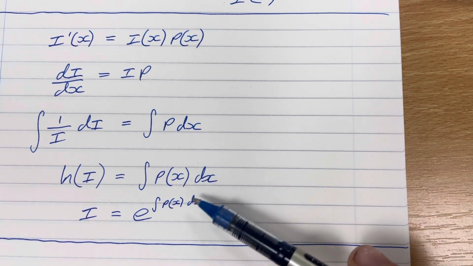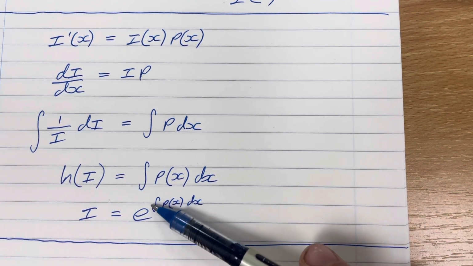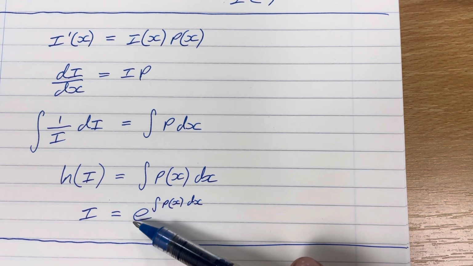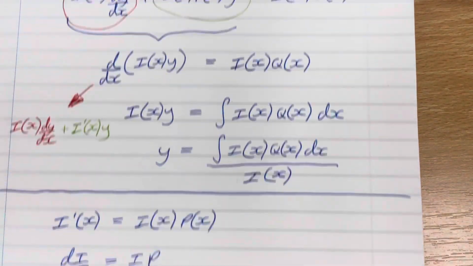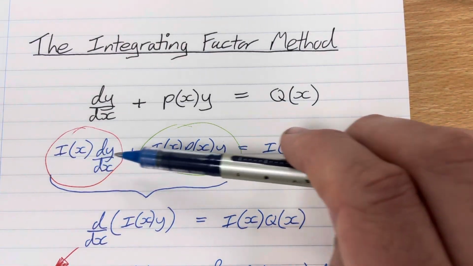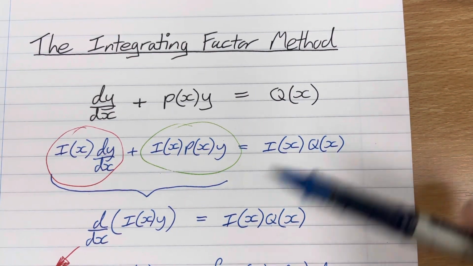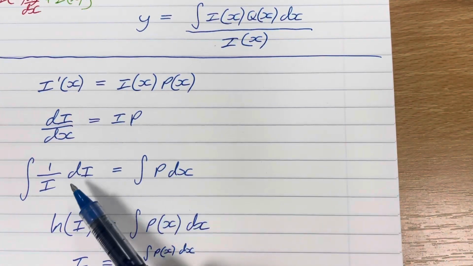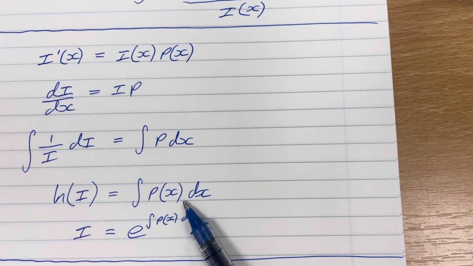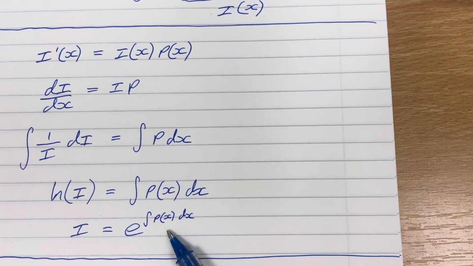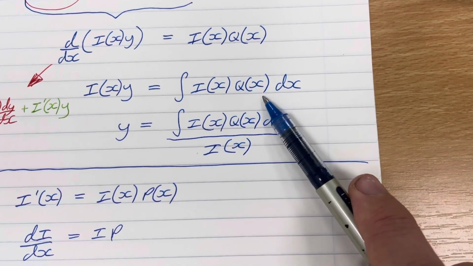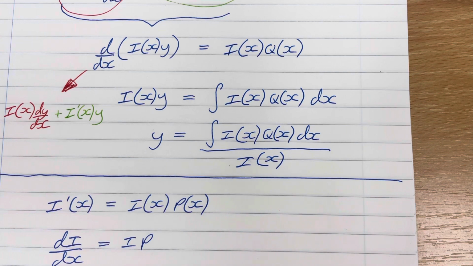And the reason we don't need it is because if we have a plus c in this exponent, all that's going to do is multiply this exponential by a constant, which is the same as multiplying this whole differential equation by a constant. So it doesn't do anything. It is unnecessary for the method. So in the definition of I, here, when we integrate p, we do not include the arbitrary constant. But we must include the arbitrary constant in this integral here. Okay, so that's the process.